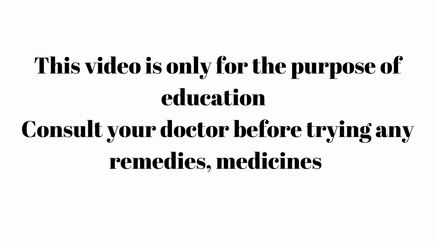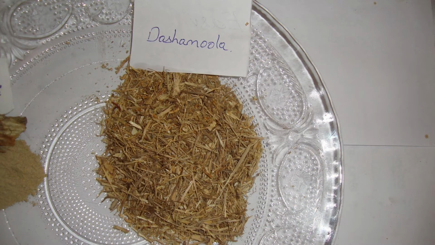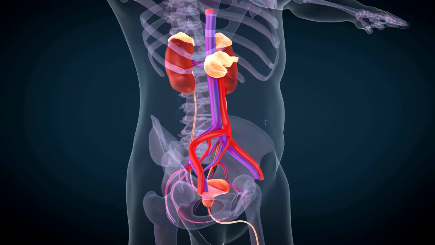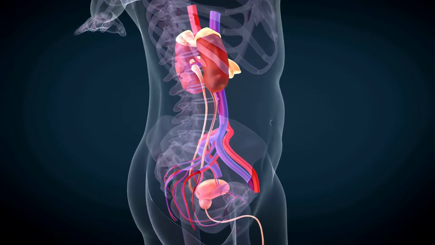So the first question today is regarding the Mutrala, or diuretic, action of Gokshura, or Tribulus terrestris. It acts as a diuretic. It is Shothahara, meaning anti-inflammatory. That's why it is there in the Dashamula group of herbs. It also acts as a lithotriptic, meaning it is very frequently used for the treatment of urinary calculi. Gururaja sir, can you please explain the Mutrala action, or the diuretic action, of Gokshura?